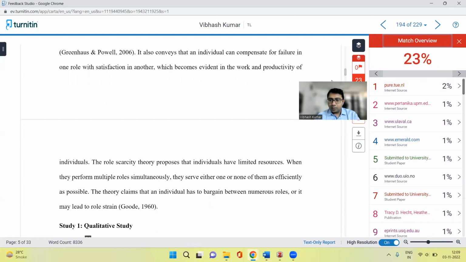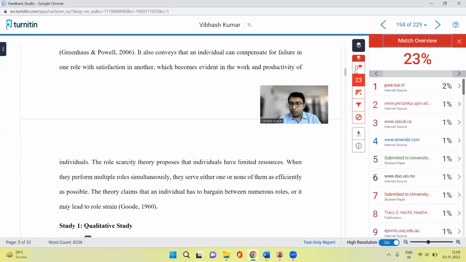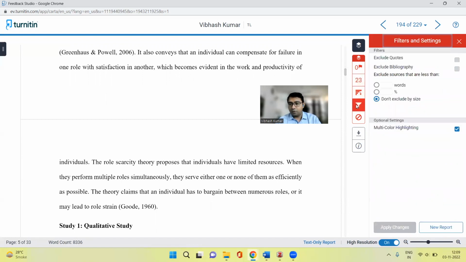Now the question is, if this percentage is correct. So what we do is we go to the filters and settings, which is very, very important for all of us to understand. So say, for example, if your librarian is doing it and they don't know about it, you need to provide this information to them. First thing, I did talk about quotes, if you remember.